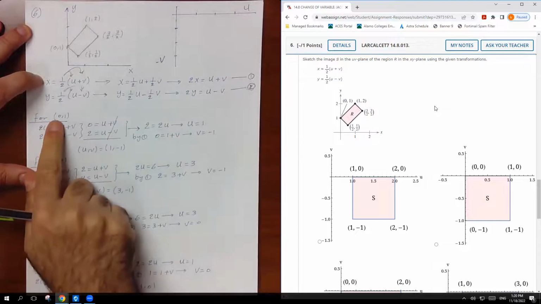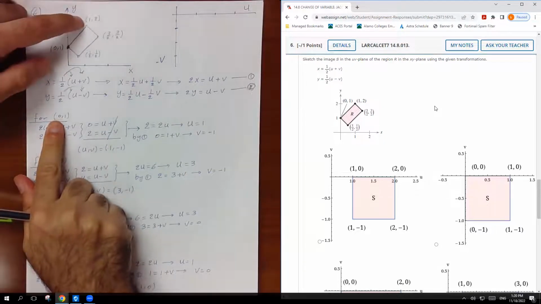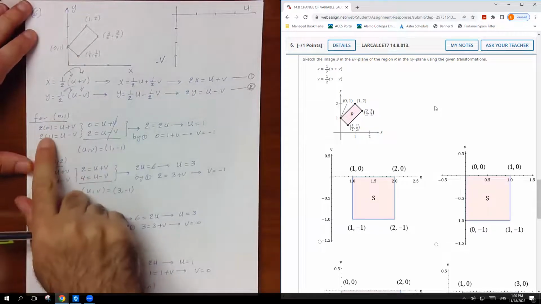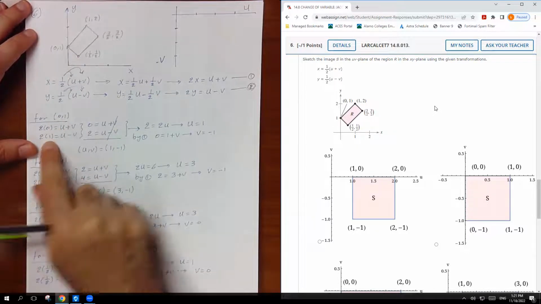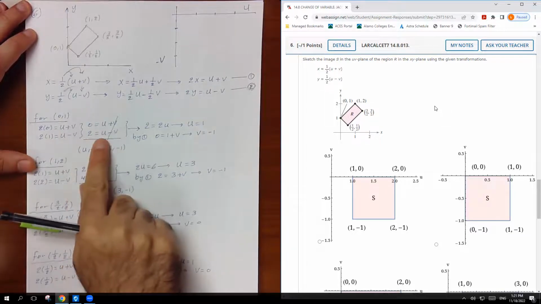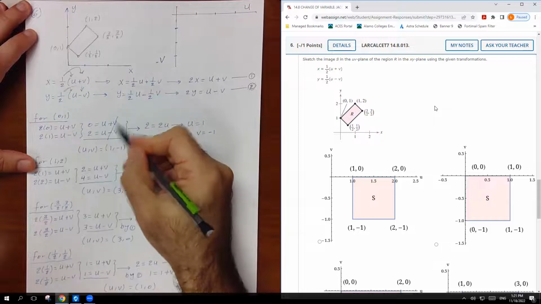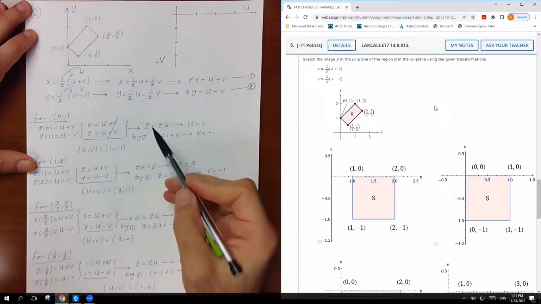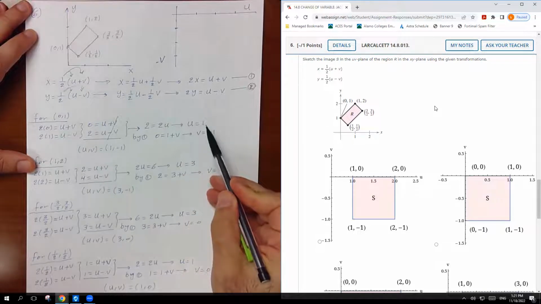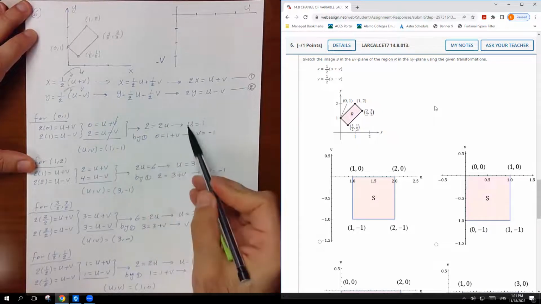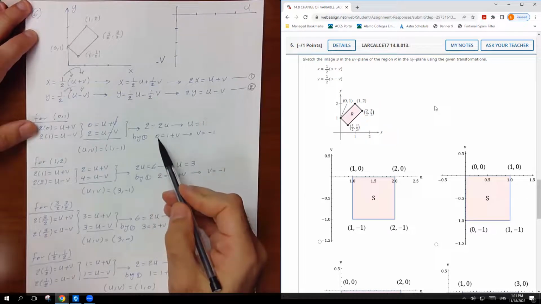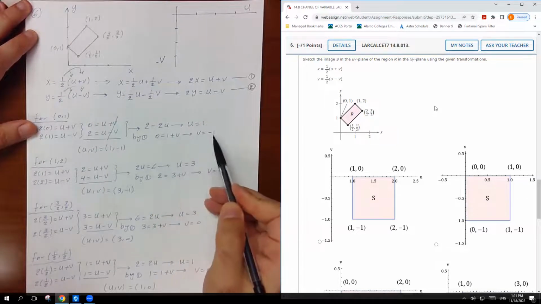So let's start with the first point. I'm going to start with this first point, then this one, and go back to the last point, half and half. So plug in x is 0 and y is 0 in these two equations. So we're going to get 0 equals u plus v and 0 equals u minus v. By elimination, we're going to cancel the v because they have different signs. So 2 is going to be equal to u. Divide both sides by 2, then u equals 1. Substitute u equals 1 in the first equation. So it's going to be 0 equals 1 plus v. That means v equals -1.